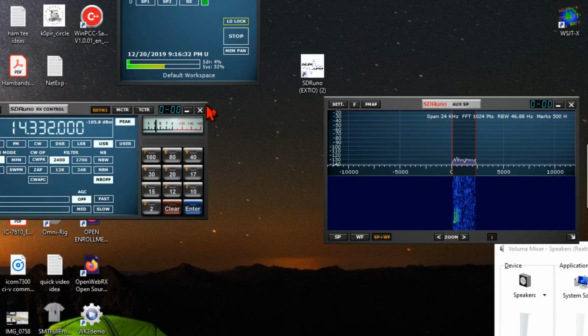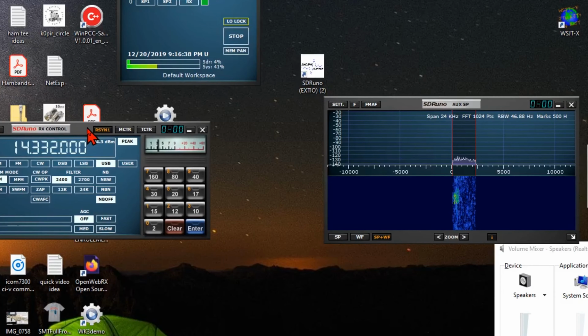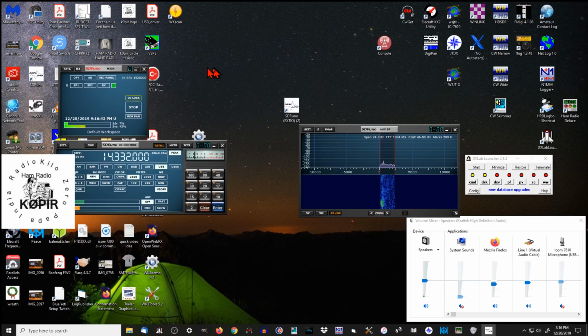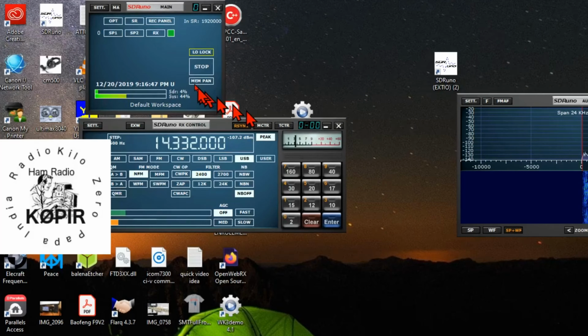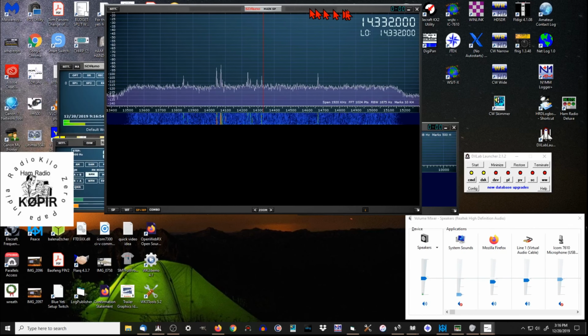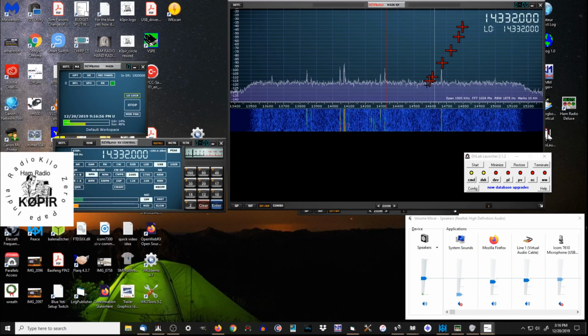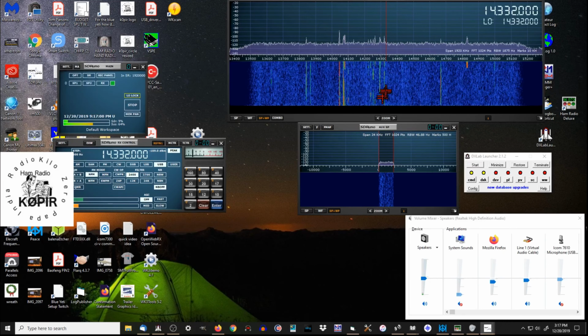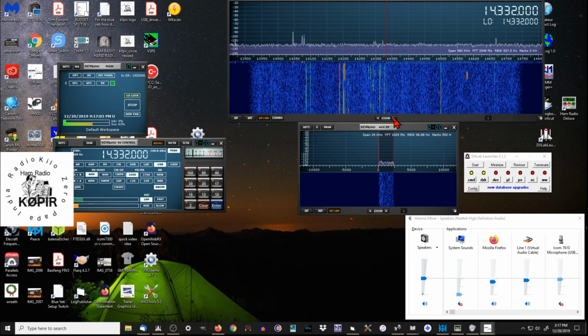Now HD SDR is really nice, but this is a little bit more polished. It looks a little bit nicer. So I have been using it, and I do like it. Visually, I think it looks better. So let's open up this other one. And this is the big one. I'll move it over here. Change the height of it. And zoom in.